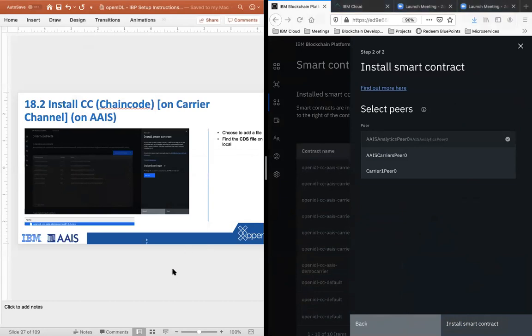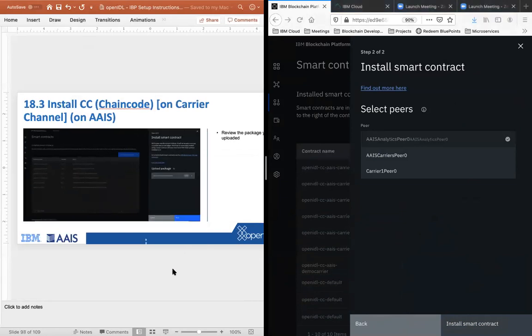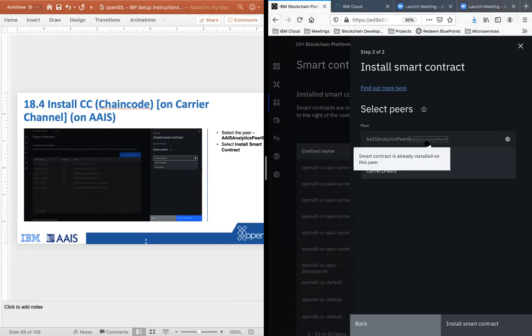And we are going to make sure that now we are selecting analytics, because that's the node that needs to be connected and need to participate.